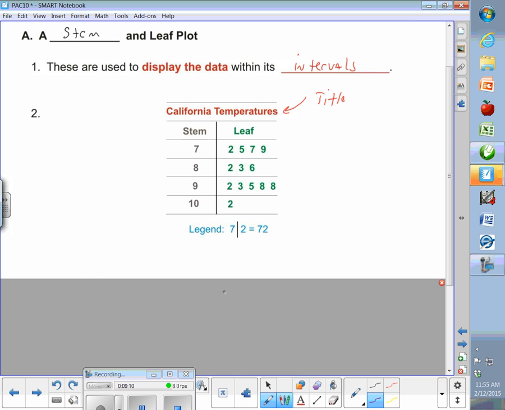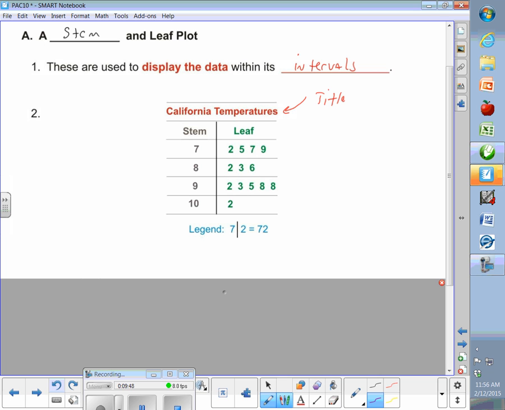You don't need to circle this, but the word stem and the word leaf are listed. Not every stem and leaf plot lists the words stem and leaf. This one does. Not everyone will. And the ones that don't, they will expect you to know that the numbers on the left are the stems and the numbers on the right are the leaves. Sounds like a good quiz or test question. Which ones are the stems and which ones are the leaves, right? So the stems are on the left, the leaves are on the right. So those words will not always be there.